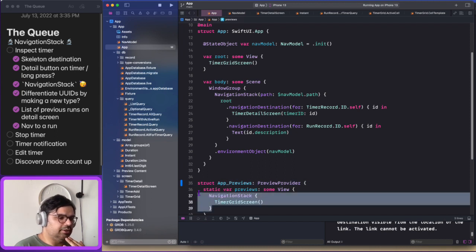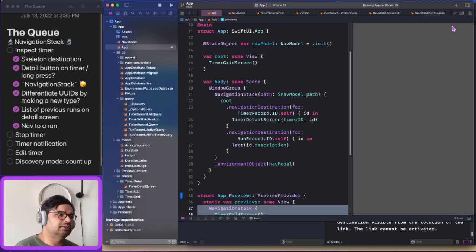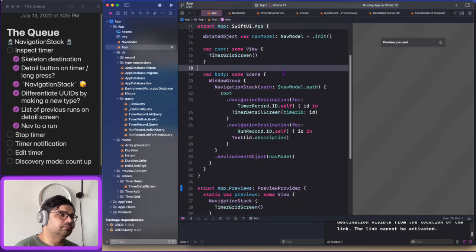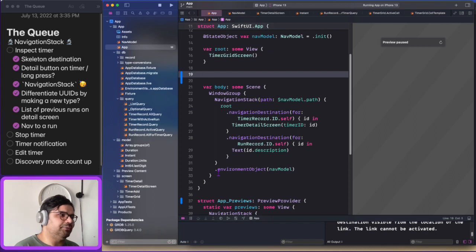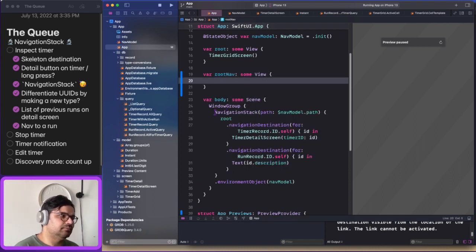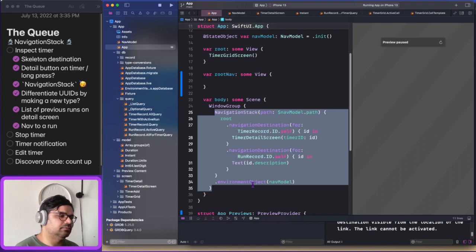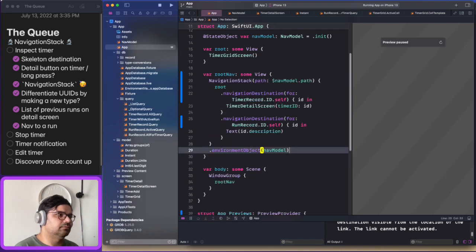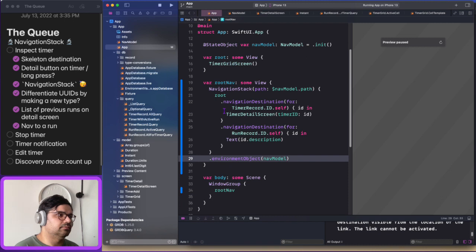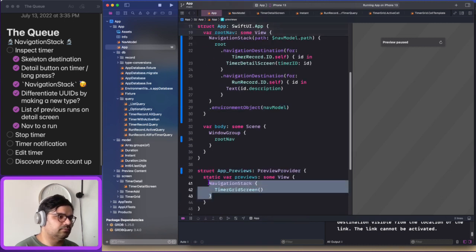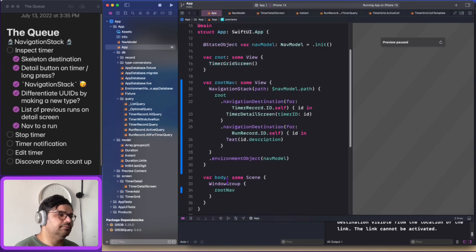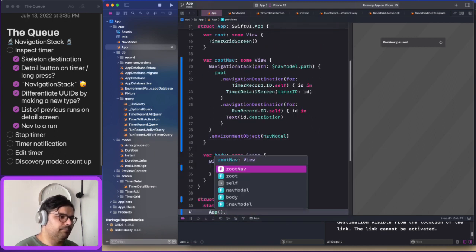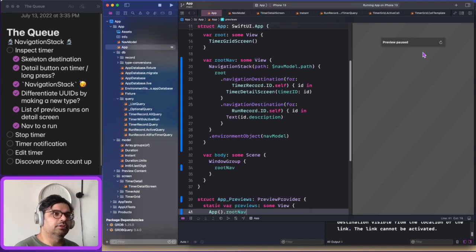Oh, is this why the preview doesn't do navigation? Let me do one more refactoring. Will this work?